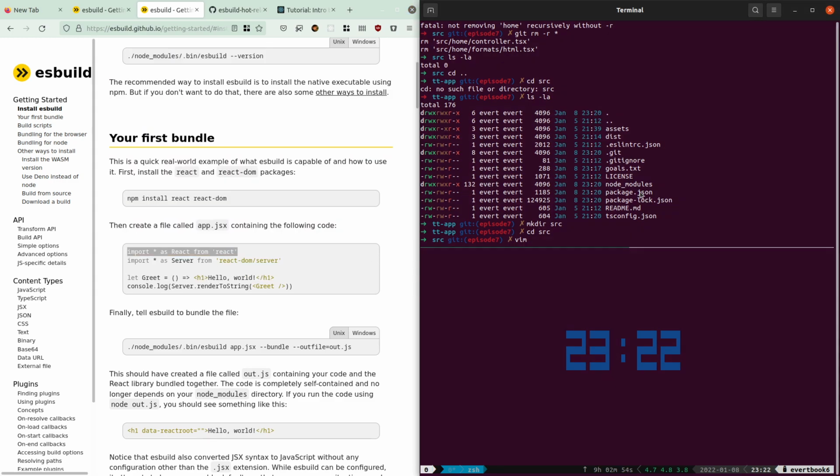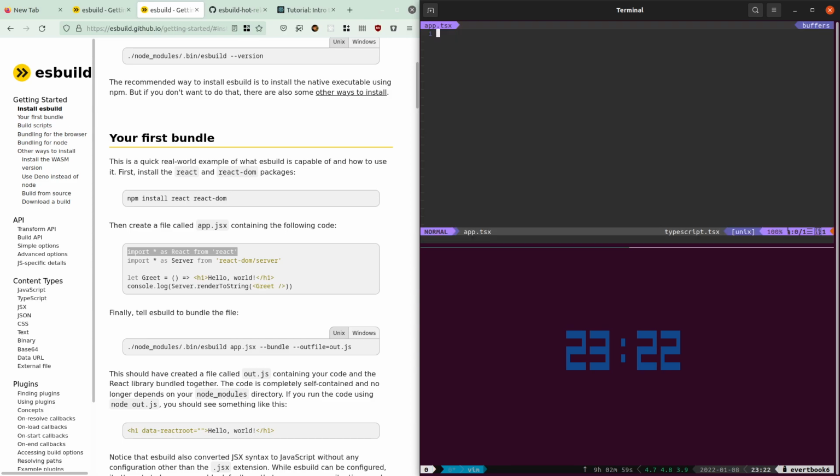So let's just see if I can just do app.tsx, and I don't think I need this anymore potentially with ES build. We'll see in a sec. So I'm just gonna do this. This looks good to me.